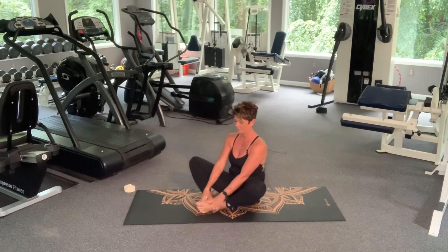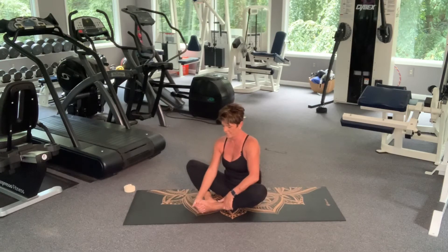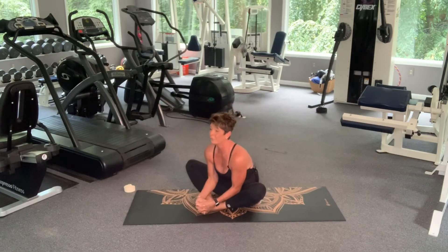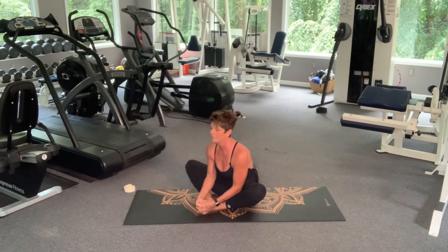Let's relax that and do it one more time. Start out pressing down, chest up, then grab your feet and from the hip lean forward — not rounding, just forward. You may barely move and that's perfectly fine; you'll work towards being able to move more freely in this position. Keep those knees pushing down. A lot of people may have their knees on the floor — I've never been able to do that, but it's a goal. Everybody should have goals, right?